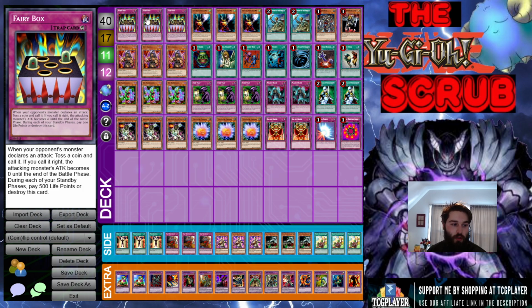This is Coin Flip Control, relying on Fairy Box. If you don't know what this does, when your opponent's monster declares an attack, you flip a coin. If you call it right, the monster's attack becomes 0. So basically, they attack whatever monster you have on the board, even if it's bigger. If you call the coin flip right, it becomes 0. They take the damage, and the monster is destroyed. If your monster is in defense position, then it just takes the damage, and the monster is not destroyed.